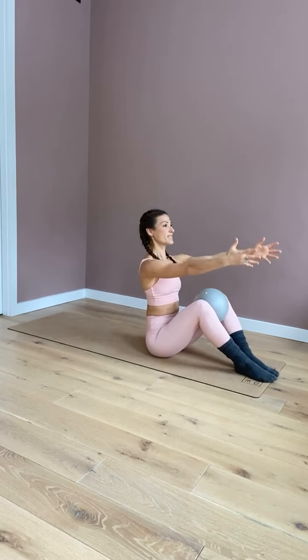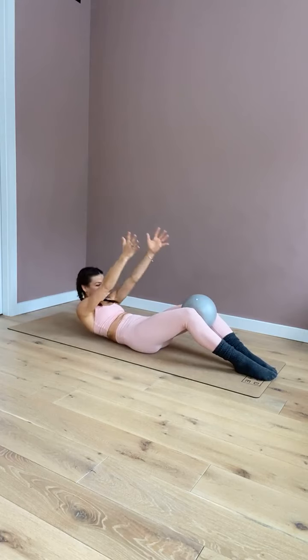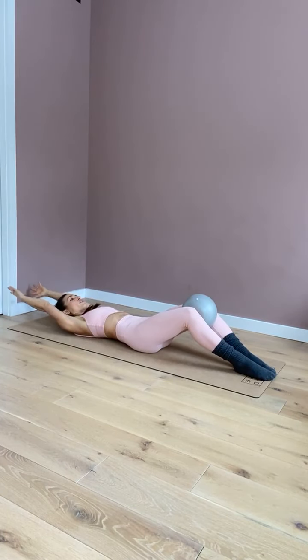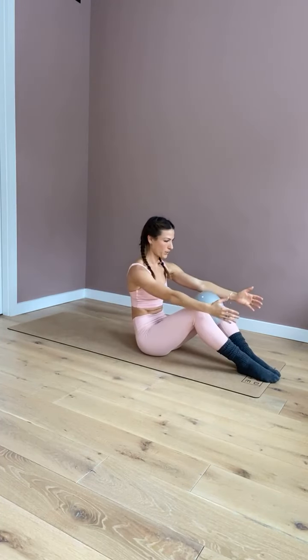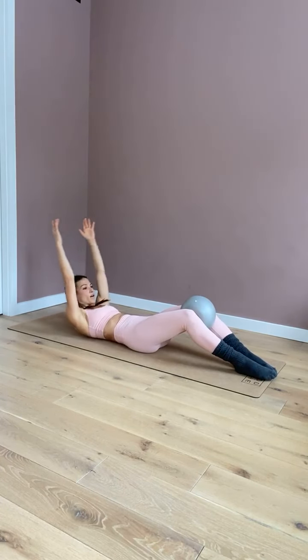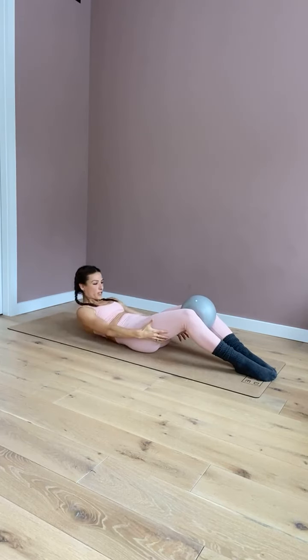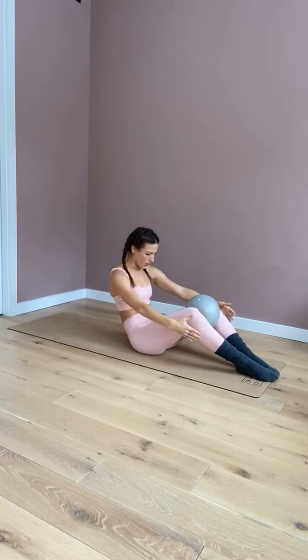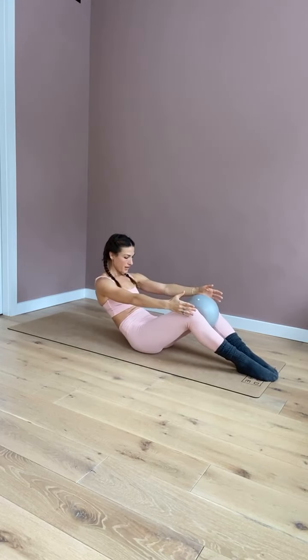Give myself some more space. Really feel this nice articulation of the spine. Stretch your hands all the way up. I want you to feel how open your chest can be here as you open the arms around. Slowly starting to lift. We're going to do two more of these, and just a reminder, if you feel like a little bit tight on this roll up, you can use your arms on the lift. So you can kind of slowly walk your hands up here for a little extra support. Or you can also just go halfway down in your roll down. That's okay too.